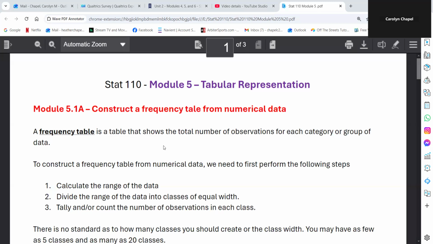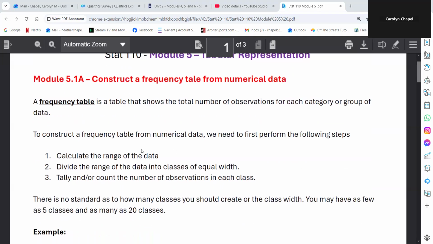The thing we're going to learn how to do is create what we call a frequency table. And the word frequency does mean how many. So we're going to be counting how many are in certain categories or groups, or maybe even just how many of a certain value that we have. So the first thing we have to do is decide, are we going to group our data or are we going to just list our data values individually? Lots of times in the real world, we have huge data sets. So it is much more efficient to group things together.